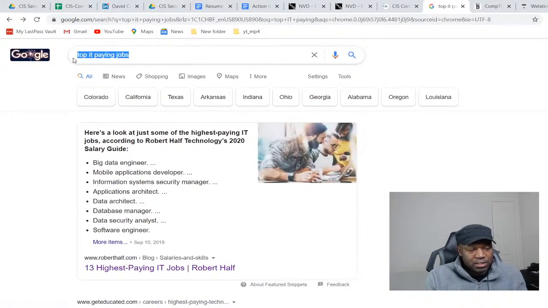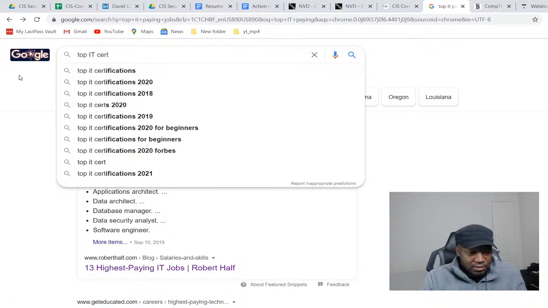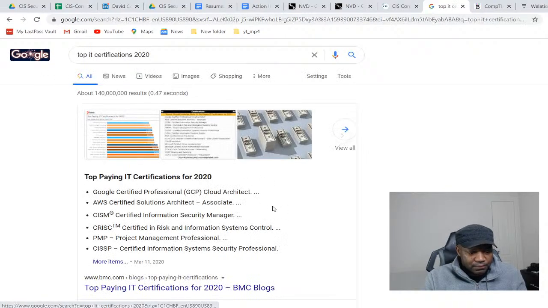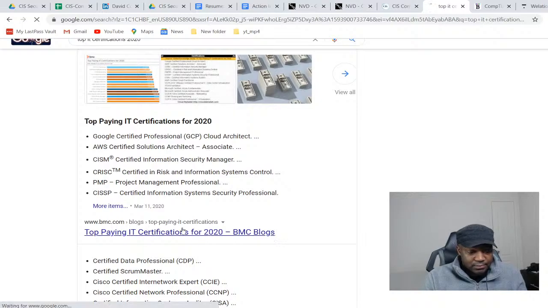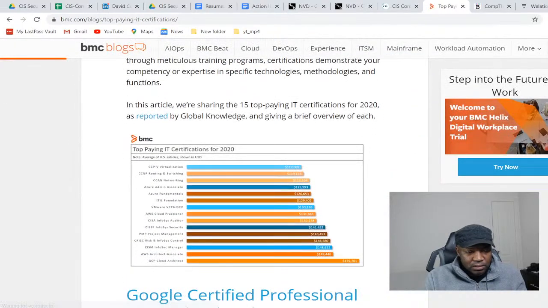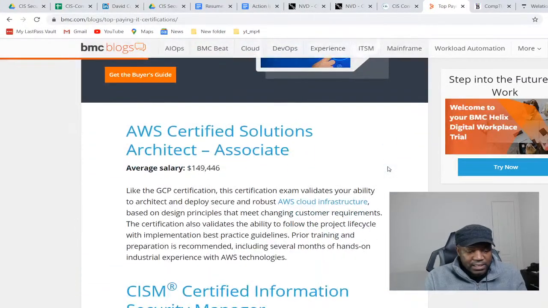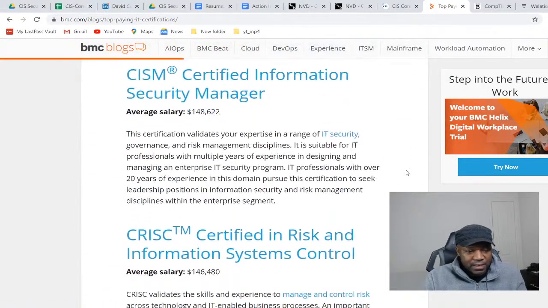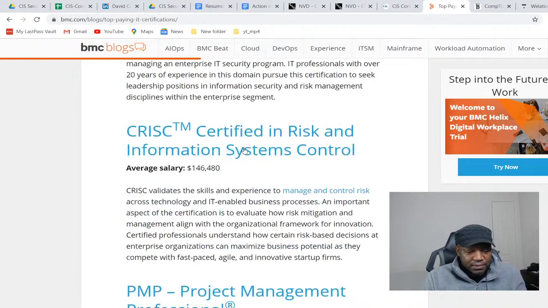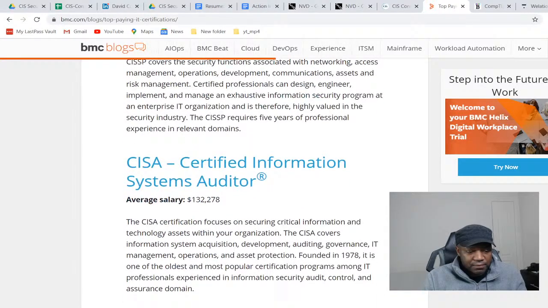Here's another one. Watch this. Top IT certifications 2020. Now watch this one. Check this out. Virtualization, cloud computing, cloud architect, AWS certified. This is security stuff. Project management, security stuff.